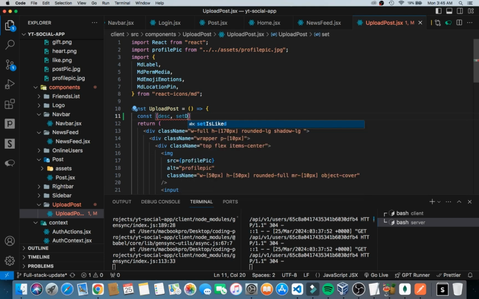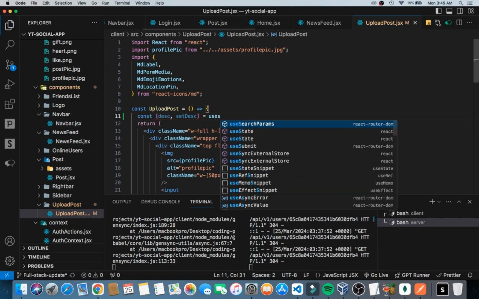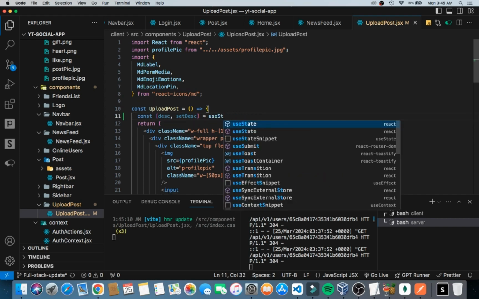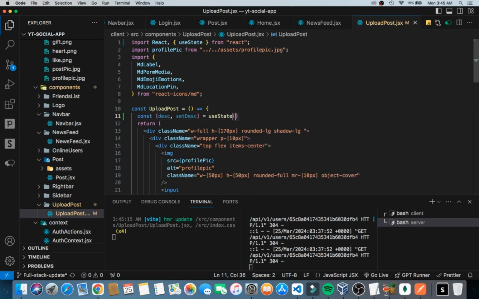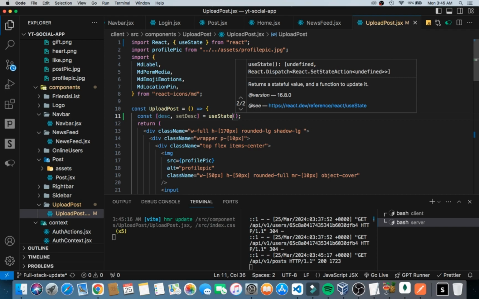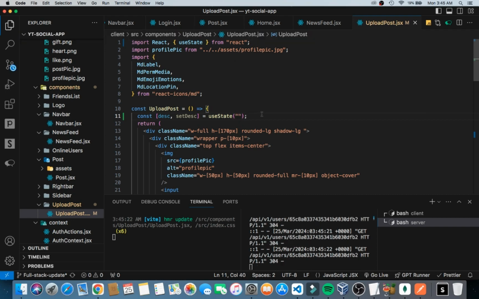So set description, and then we'll give that a useState, and then we set that to an empty string. Okay, now that I've been able to do that, I would want to set another useState for the file.